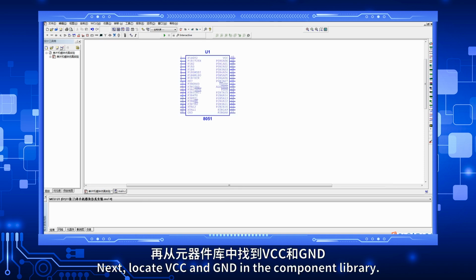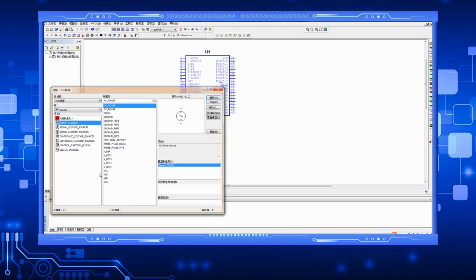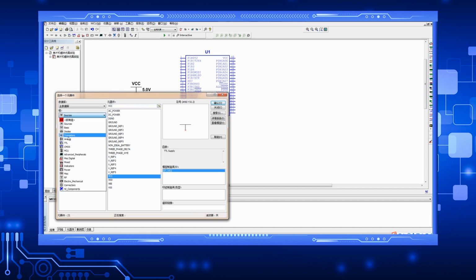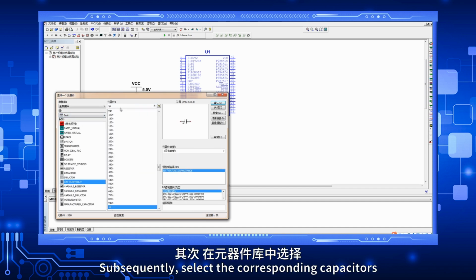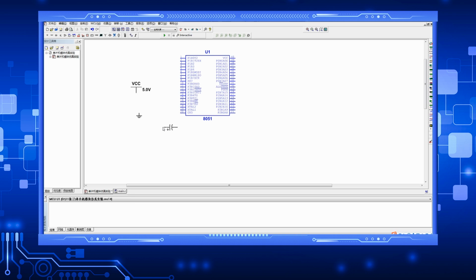Next, locate VCC and GND in the component library. Subsequently, select the corresponding capacitors and crystal oscillator from the component library.